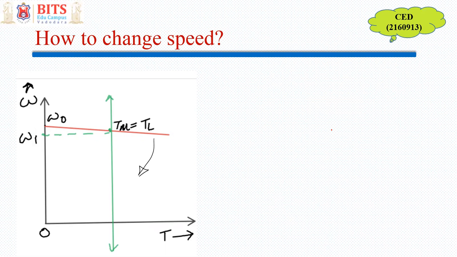Now the fundamental question is, suppose I want to reduce the speed to omega 2. What should I do? For that, I have to reshape the motor characteristics such that at the new required speed omega 2, this intersection takes place. That is, the new Tm equals TL point is at omega 2 speed, right? So this is what we are going to do. The speed control of a DC motor means we are going to reshape its characteristics. Which characteristics? Speed versus torque characteristics. And in such a fashion that it now has the required steady state condition, motor torque equal to load torque at the new required speed, right?